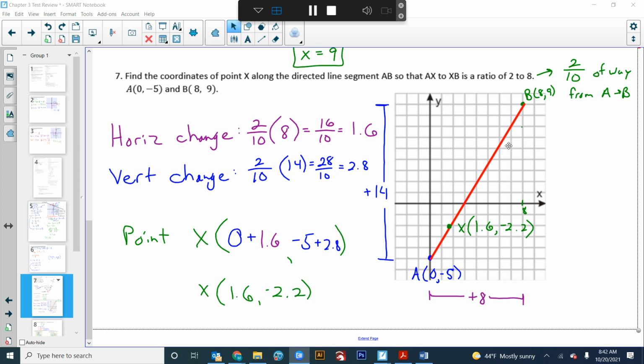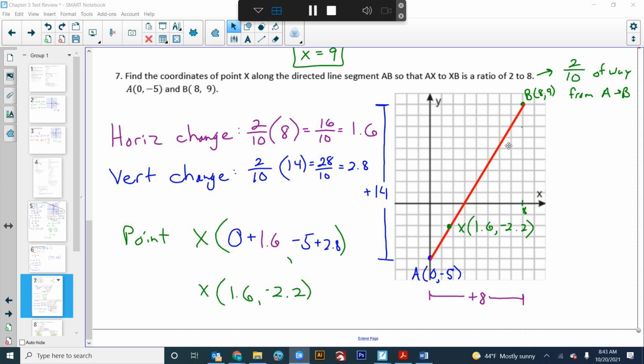All right. Any questions 1 through 6? All right. I'm guessing you're going to want to see 7. As I go around, I want to make sure you guys are labeling point A and point B here, because part of the problem is if A is on the other side of B, you have to go from A to B, and in that situation you're not going left to right, you're going right to left. So you have to have A and B labeled just so you can be careful to get these horizontal changes correct, +8 or -8, +14 or -14, right? So be careful with that.